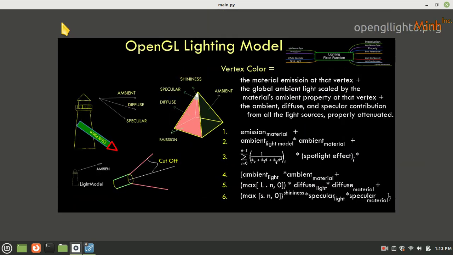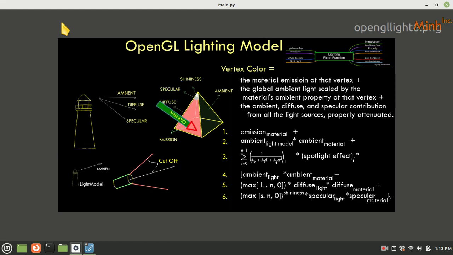Okay. So there is mathematics. What would be the actual color at the vertices? We said that the lighting calculation happens at vertices. So if the light has ambient, diffuse and specular, and the light model has ambient, and the material has these many reflectances, what would be the actual color at the vertex?